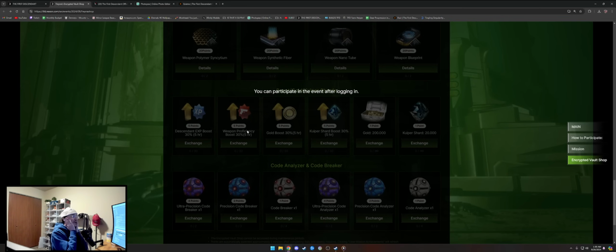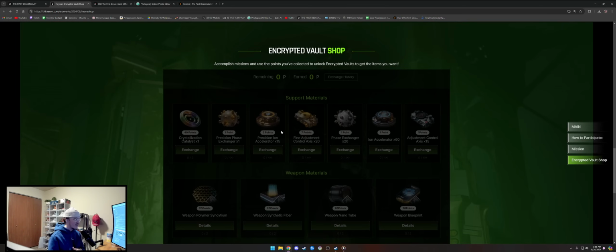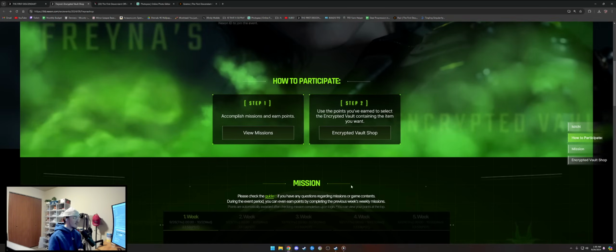That is insane. If they go to your mailbox, that means you can save them without using them for a rainy day whenever you want to use them. This is crazy. This is great. I love to see stuff like this. Fantastic. You can get a bunch of weapon materials as well. So definitely do not sleep on this.